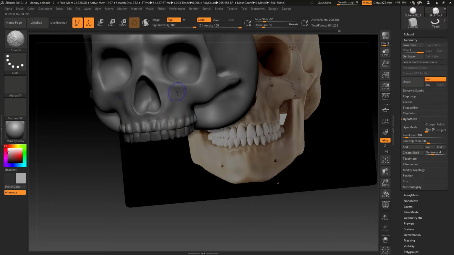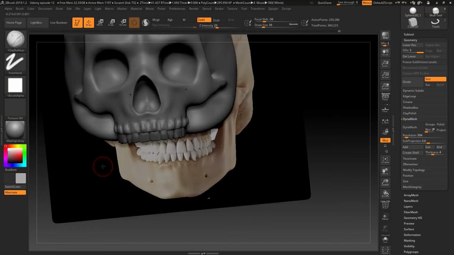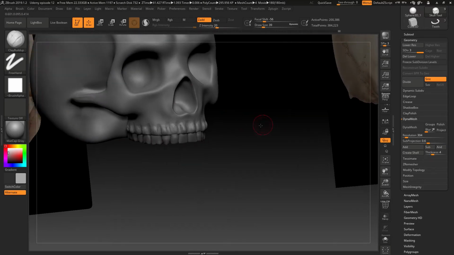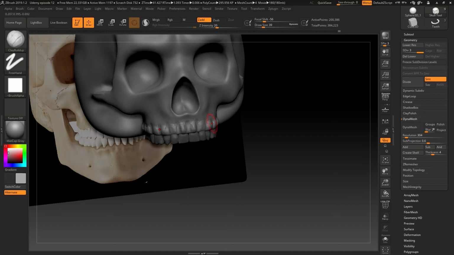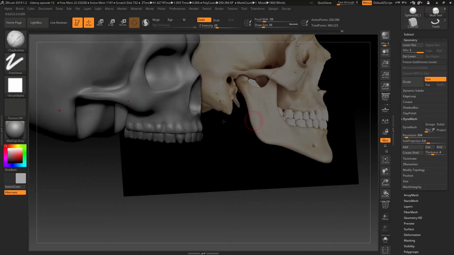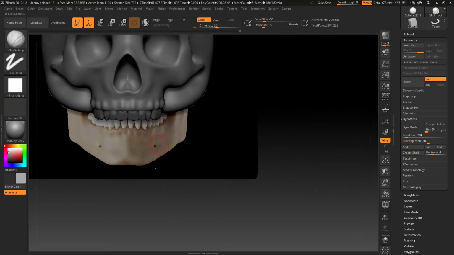And then we're going to smooth it over. So I'd say hold Shift and grab your intensity and bring it down to around 50 where I had it before. It will change every time you reopen ZBrush, so you may have to, or you may not, depending on if you're doing these episodes in a row. And we're just going to smooth this, just like that. It's looking pretty good.